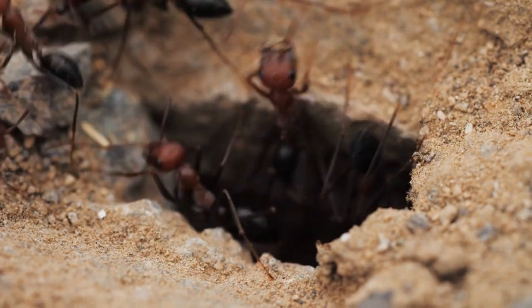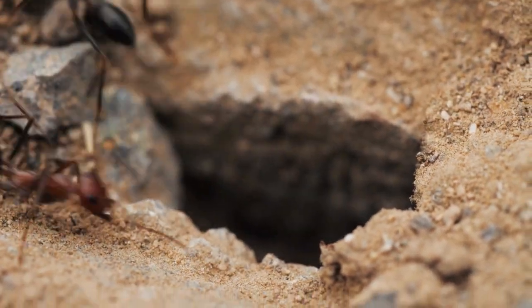Next, you're going to need water, borax, and sugar. Even though borax is a naturally occurring element, that doesn't necessarily mean that it's harmless — natural doesn't always mean harmless, so safety first. Borax has a relatively low toxicity rate for humans, but it is fatal for ants when they come into contact with it. It doesn't kill them immediately, so they will take it back to the queen and the rest of the colony, which makes it very effective for ant control.